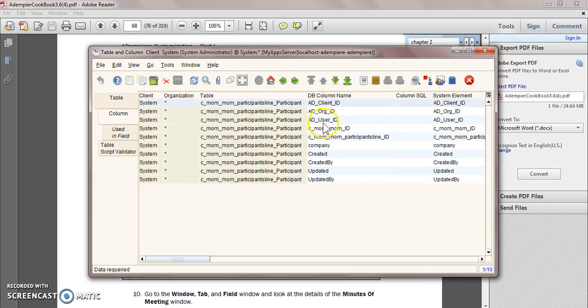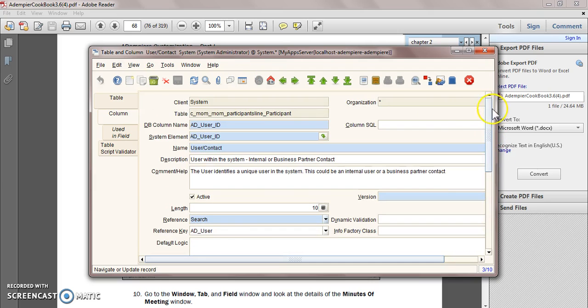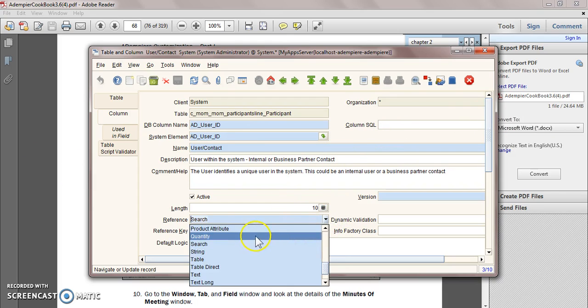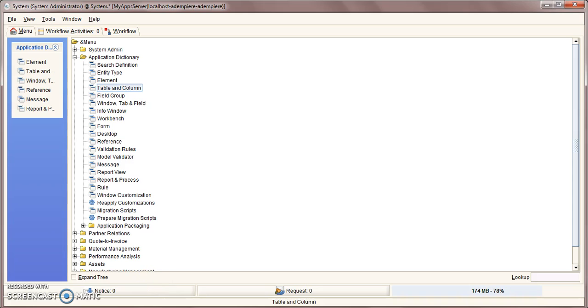The next thing to do is under add user, I'm going to expand this, and your information will look the same. This is already in there because the user ID is a foreign key, so it already relates to a table that exists. But under reference, just remember to make sure that it's search, and under reference key, make it add user. And we're going to do this later for chairperson and action by. So save that, and then you have a search widget.